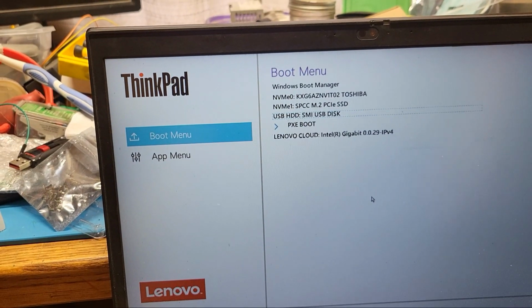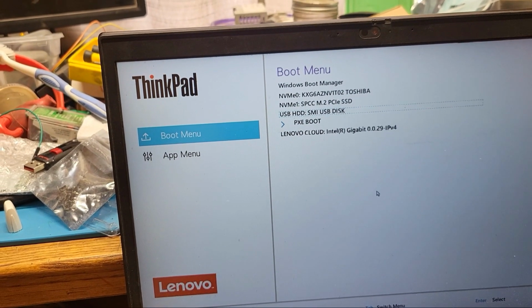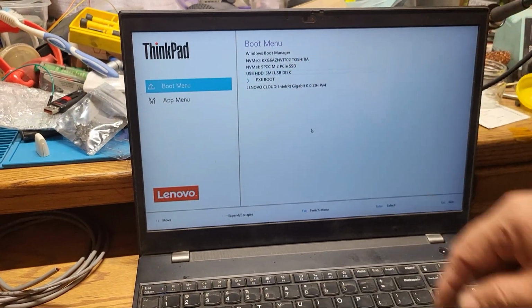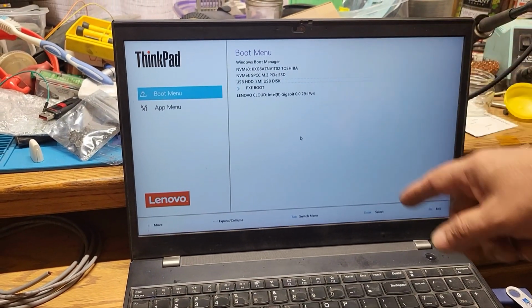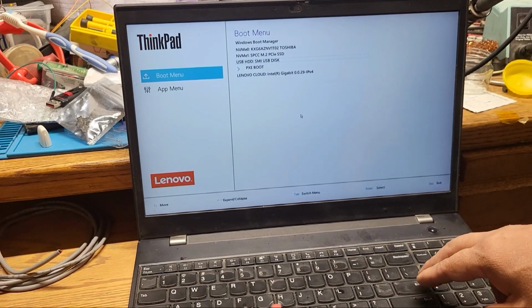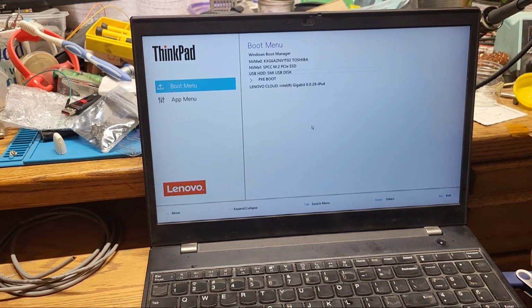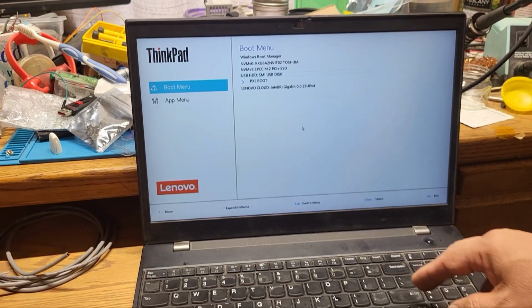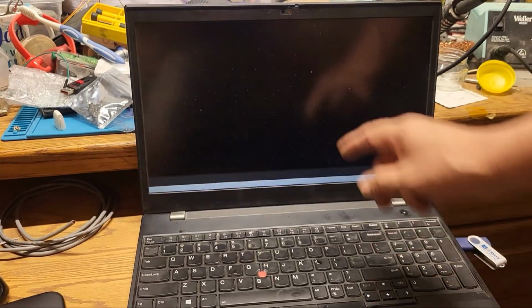When I first booted this up, I'll make a video on how to build this key later, but when you first boot it up, it might ask you for a key, and a lot of times you can just use the File Explorer to find it on the USB. It'll be included with software somewhere. If I can get it to do that again, I'll make a video. But we just start that up.